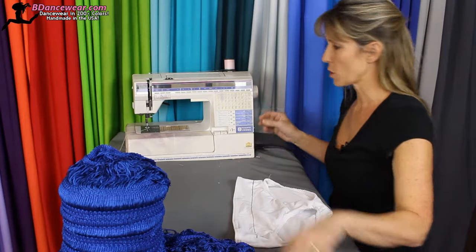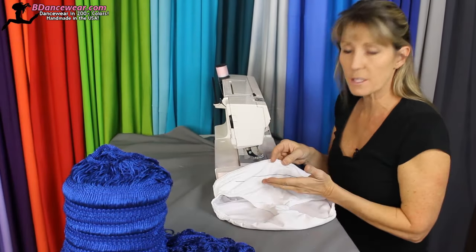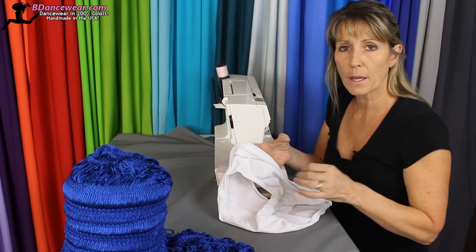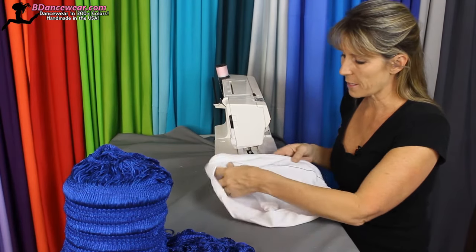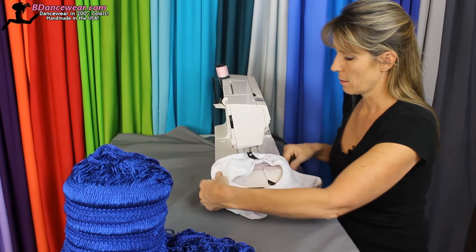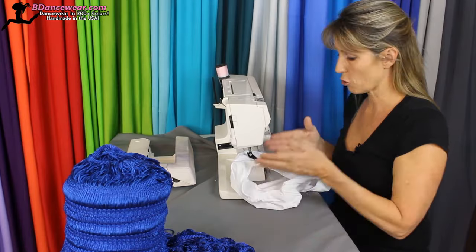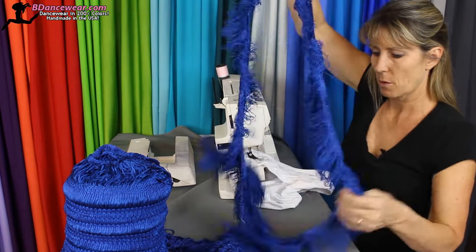So let's go ahead and pull the machine over. Now, when I do fringe, I always do this bottom layer first and work my way up. Now, we could put another layer down here if we wanted. Really play with it. Put it on the dancer. Look, pin it up. See how many layers you want. The reason I work with this layer first is because otherwise, here, let's go ahead and remove this. It'll make it a lot easier. Otherwise, you're going to be messing with fringe trying to sew underneath it, and it'll create a problem. So let's go ahead.